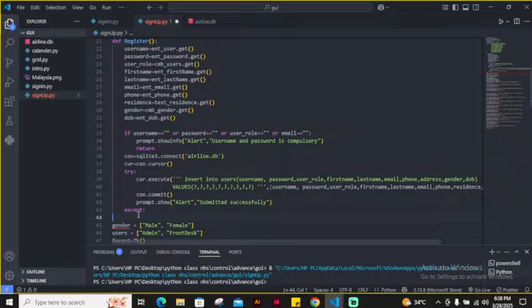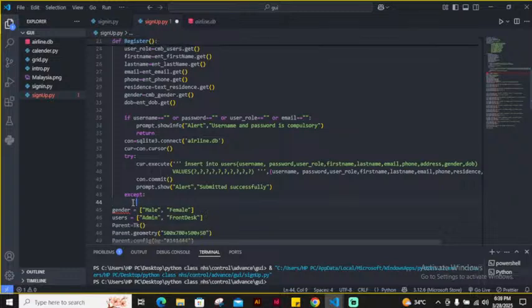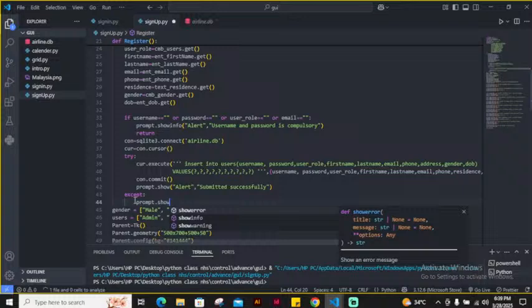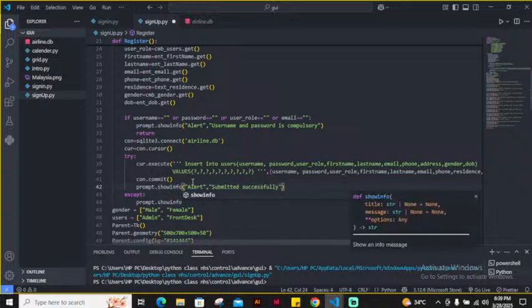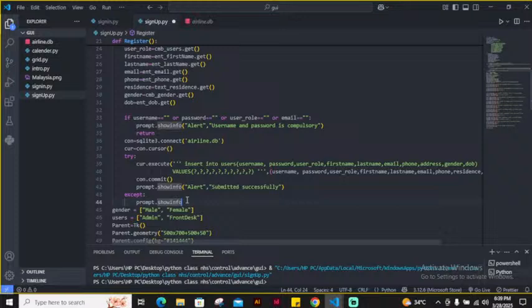So what is going to be inside our except? Our except is going to be if there is an error, so we are going to pass a message box here too. Prompt dot show info. So I'll have my alert here with a message that an error has occurred, if the person tried to submit the record.